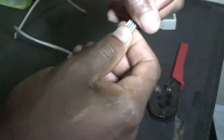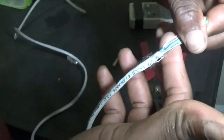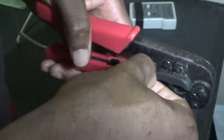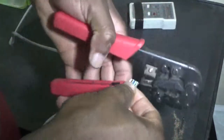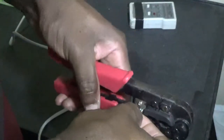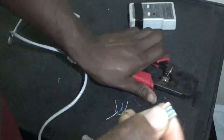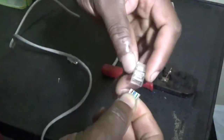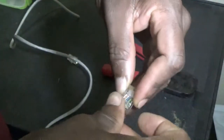So here you go, guys. Start out again with orange and white, orange, then you have green and white, then blue, blue and white, then green, and then of course the brown and white, and finally the brown. So next thing is to cut off the extra edges. Now the size, you can leave about an inch or something close to an inch. Ensure that the ends are lined up equally. Then this is the Ethernet end. I'm going to get it in.